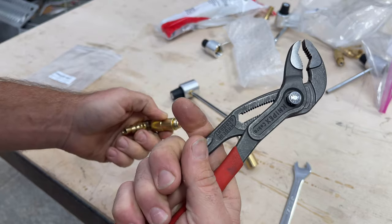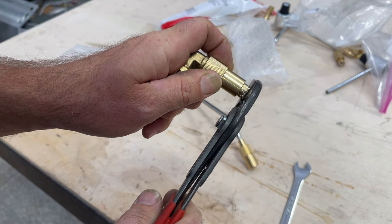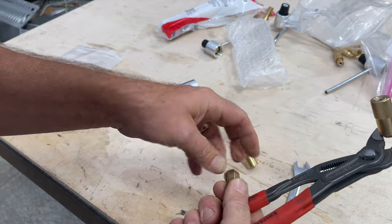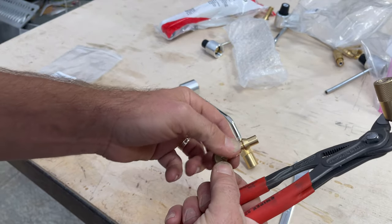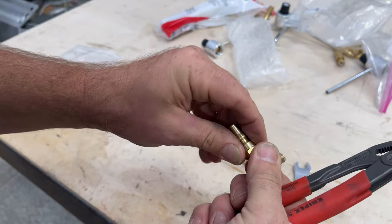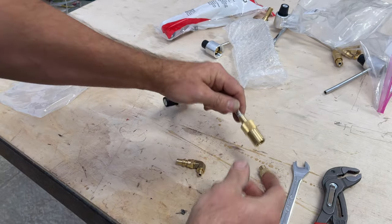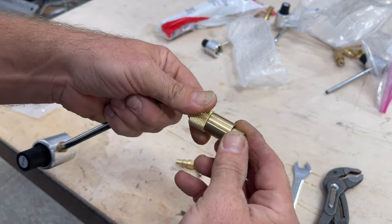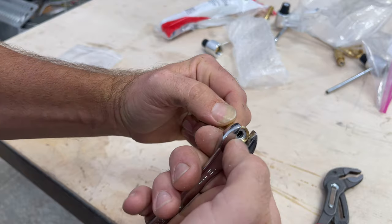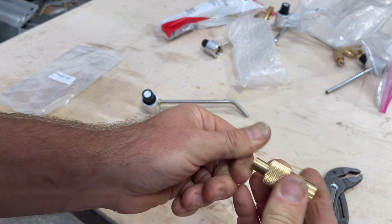If you have nipple pliers, great; if not, use something to grip the very top — keep in mind this is brass so it's soft, you do not want to crush it. You want to be able to take this off — put a wrench on here, some sort of clamp — but don't go at this smooth section because you do not want to nick it. Grip it over here and try to unscrew, or put it in a vise. Now that we've got this part loose, we can get this one loose — it slides way down allowing wrench access. Using a 12-millimeter, just take this piece off.